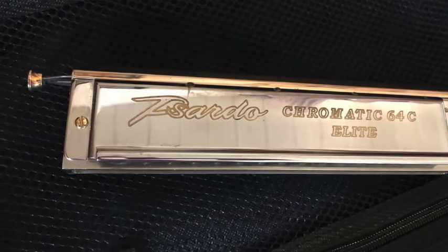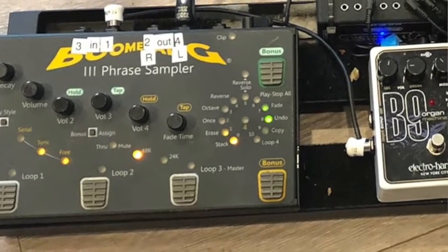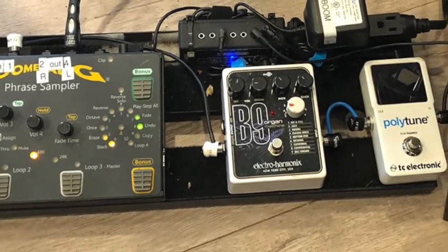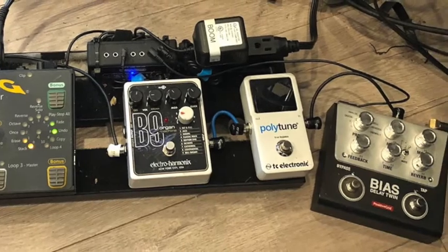I don't usually talk about my pedal board, but what I have is a Boomerang III looper, a Hammond B9 organ pedal by Electro-Harmonix, a Polytune tuner, and a Bias twin delay pedal, and I'll show you what all those do.